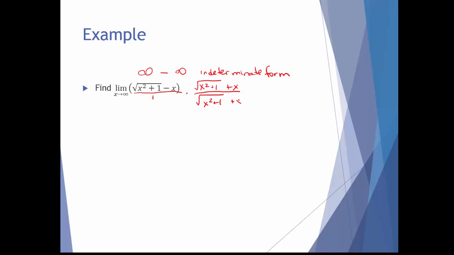It looks terrible when you first do it, but believe it or not, this is going to clean up really nicely. We're going to end up looking at the limit as x approaches infinity. In the numerator, you have a FOIL. When you multiply your firsts, you'll have the square root of x squared plus 1 times the square root of x squared plus 1, which is x squared plus 1. Your outsides and your insides are the same product but opposite in sign. So those are going to cancel. And when you multiply the lasts, you're going to get negative x times positive x, which is negative x squared. So notice what's going to happen. In your numerator, all you're going to end up being left with is 1.